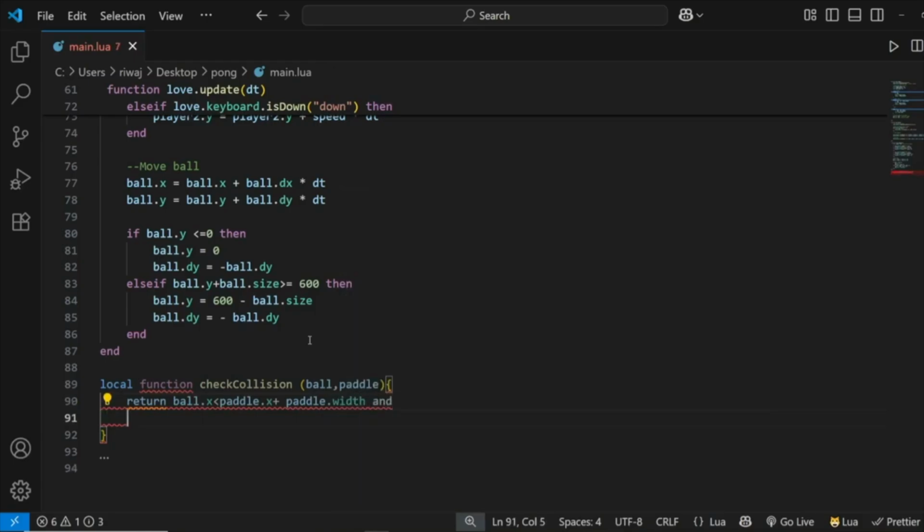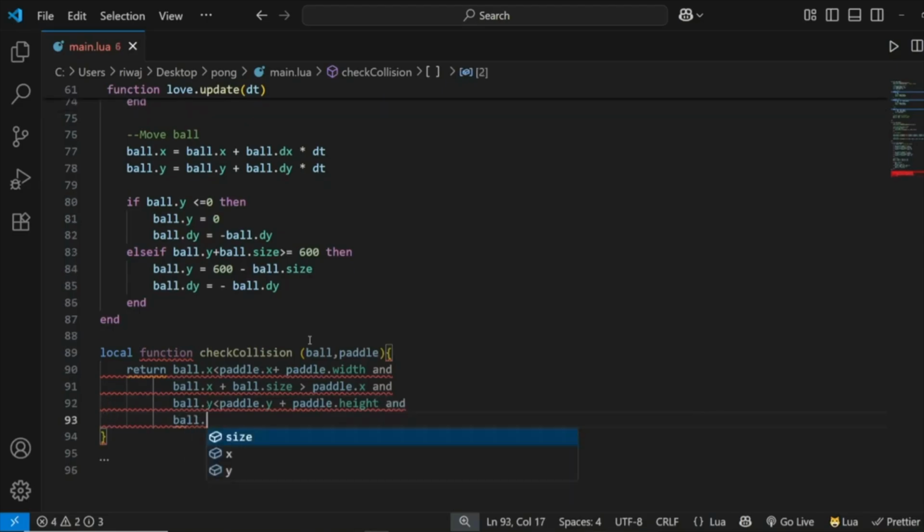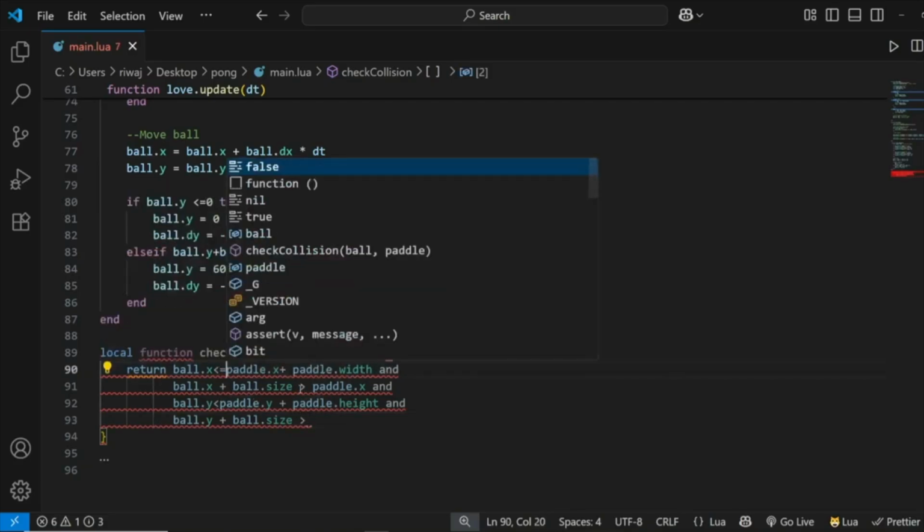And ball.x plus ball.size should be greater than paddle.x, and ball.y should be less than paddle.y plus paddle.height, and ball.y plus ball's size, that is its width, should be greater than or equal to, actually you can add equals to in all of these in order to have better collision detection.